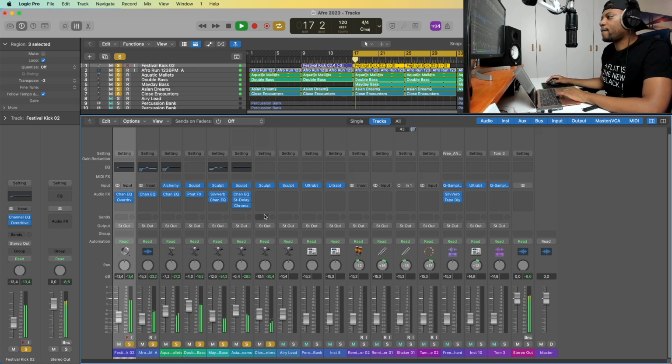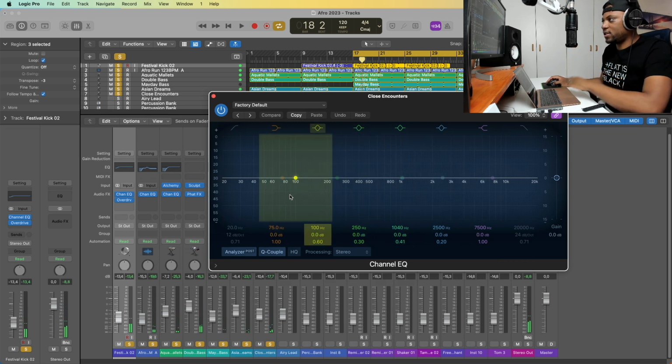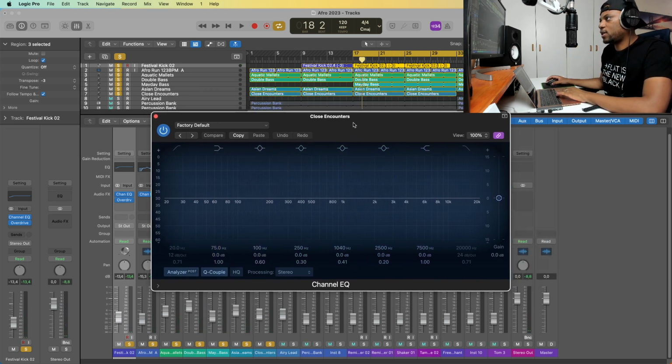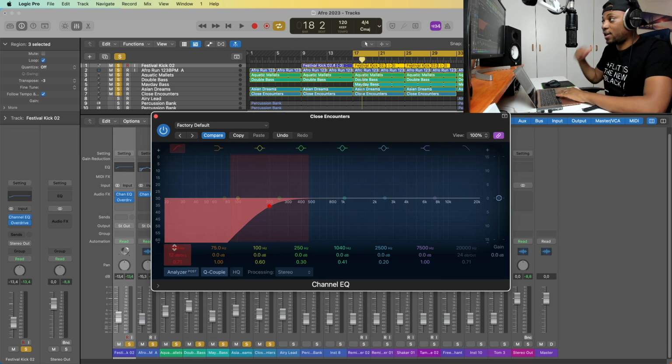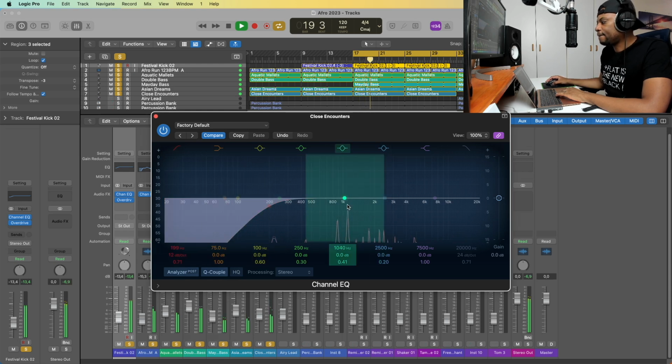So now next, this next sound here, I don't know what this sound is doing, but I like how it sounds. But it obviously has a lot of frequencies happening here. So what I'm going to do with this sound is I'm also just going to make sure that I cut out the low frequencies, because I'm seeing that it has some low frequencies that are just shooting up at random moments.